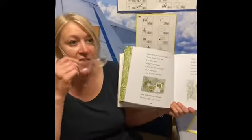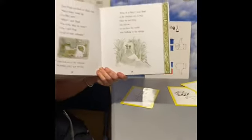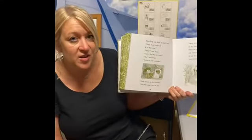What did you learn about how frogs and toads are different? They have a lot of similarities, but they are different in that toads hibernate in the winter and frogs don't. On Wednesday, I'll read you the second part of this chapter book about Frog and Toad and their friendship.